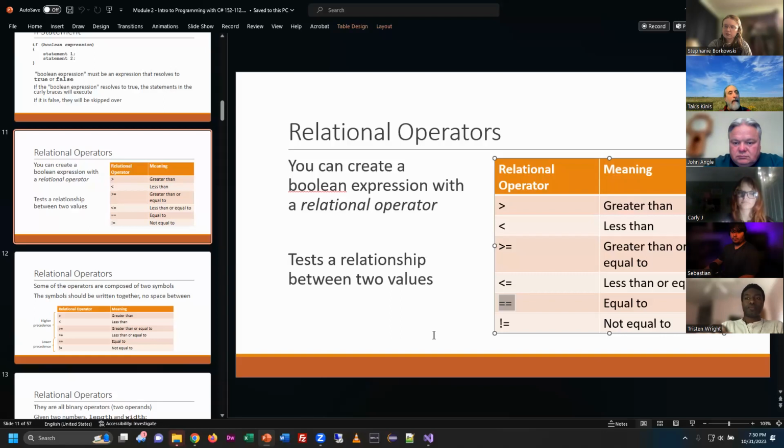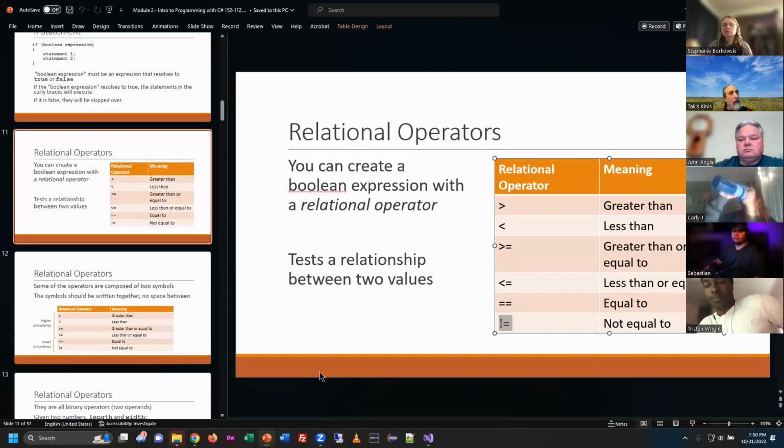There's also another relational operator that's kind of unique, and that is using the exclamation point, which is a negation of equals. So when we say exclamation equals, we're saying not equal to. 10 is not equal to 20. Is that true? Yes, it is true. It is not equal to 20. So whenever we see these, we will have to have two expressions on either side that will evaluate with that relational operator to either a true or false. So that's kind of like often the heart of our Boolean expressions.